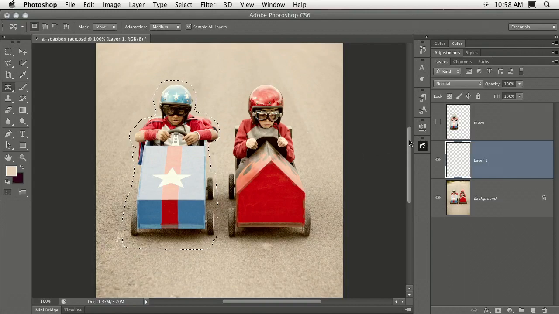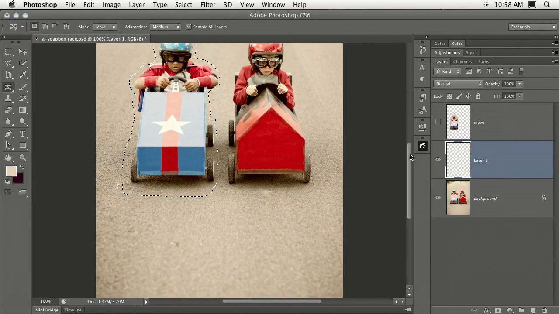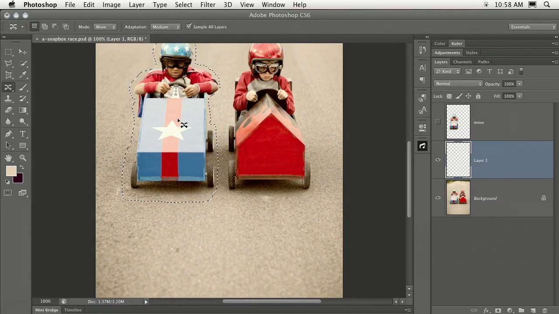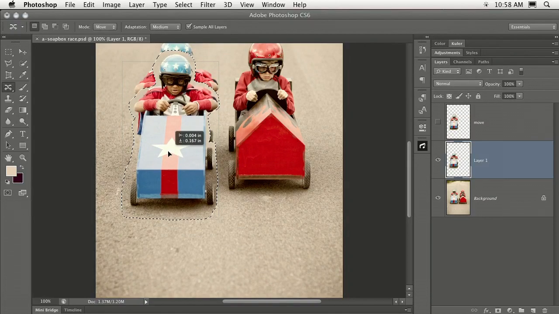Okay, so now I'm going to scroll down in my document just a little bit. At this point, it's exactly the same as the patch tool. You simply click inside the selection, hold down your mouse button, and drag the object to where you want it to end up. When you release your mouse button, here again we've got a handy rich cursor that lets you know how far away from the original position you're moving the object. As soon as you release your mouse button, Photoshop is going to do all kinds of blurring.